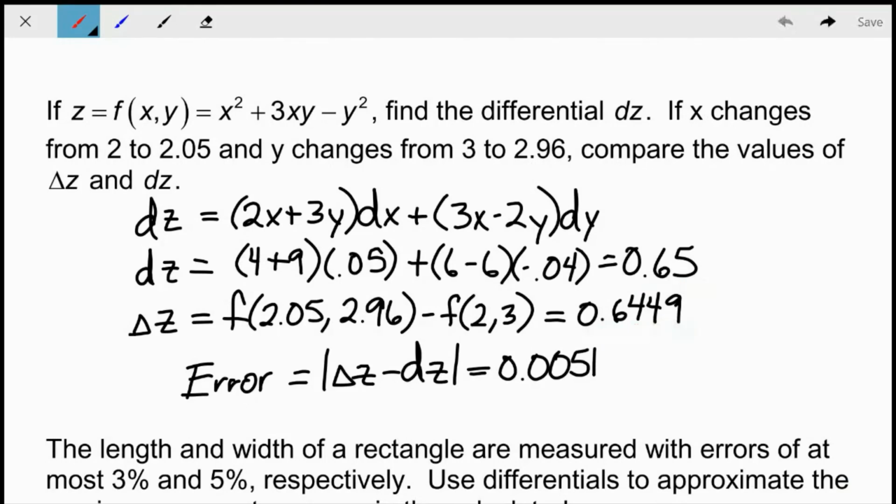But in terms of actually calculating it out, you get an error of about 0.0051. And again, without having anything to reference that to, that error sounds really good. But what's more helpful is when we have something to reference it to, like we did on the last one. If I compare that to the distance between the points, it would give me a general idea of, does this seem like a good error or not?